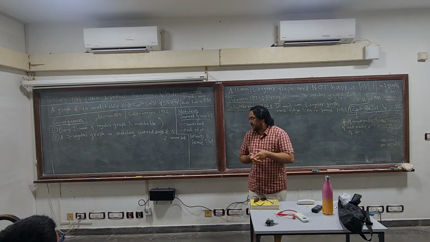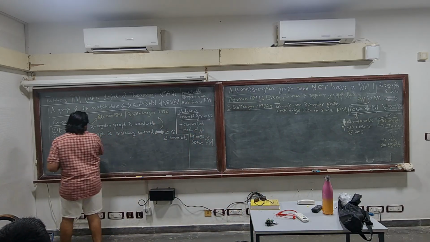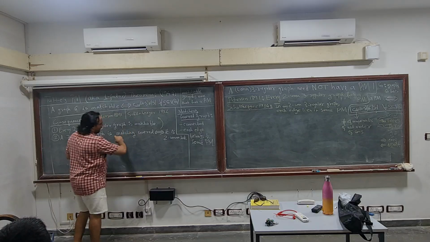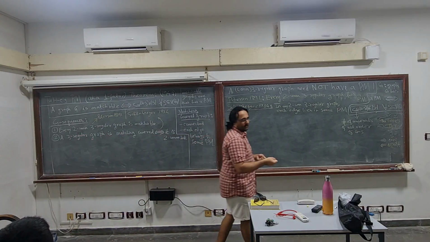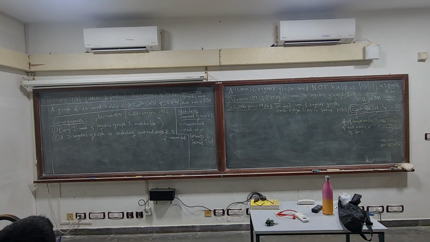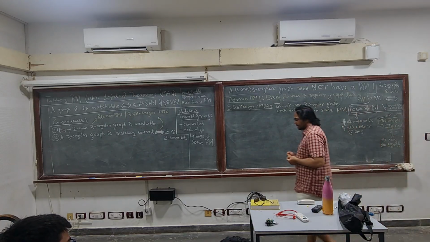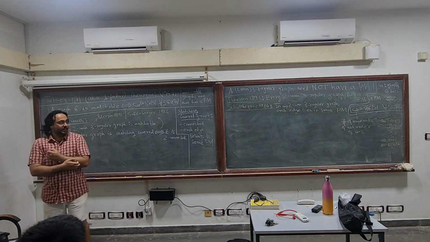And we will prove a stronger statement, which is that every such graph actually has a stronger property: every edge belongs to some perfect matching. So not only is there a perfect matching, there is a perfect matching containing your favorite edge, for every edge. Okay. So that is what we will do.